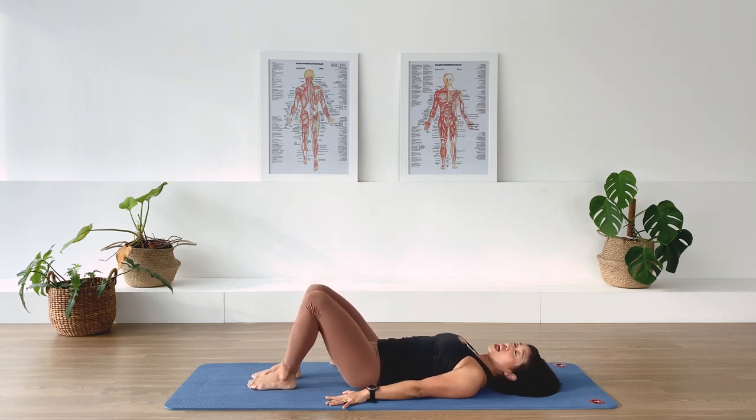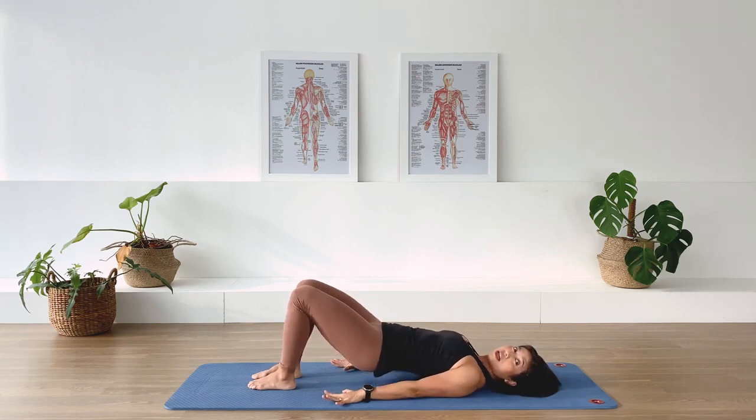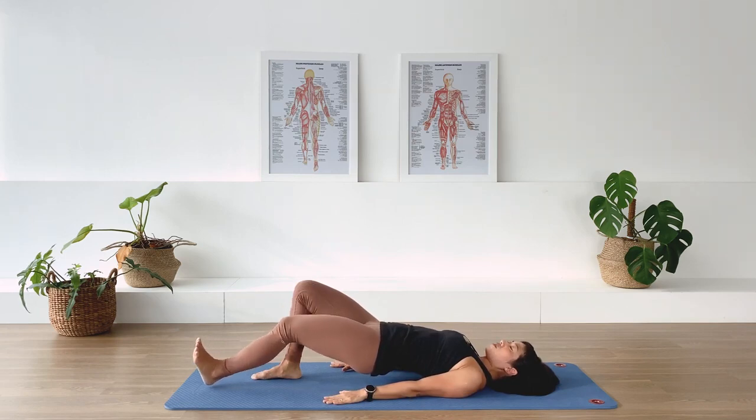Now we stay. We do not articulate the pelvis. We just lift the pelvis up. The spine is straight, approximately about a fist underneath the pelvis. Now hold that pelvis stable. Extend the leg away from you down on the floor without lowering the pelvis.